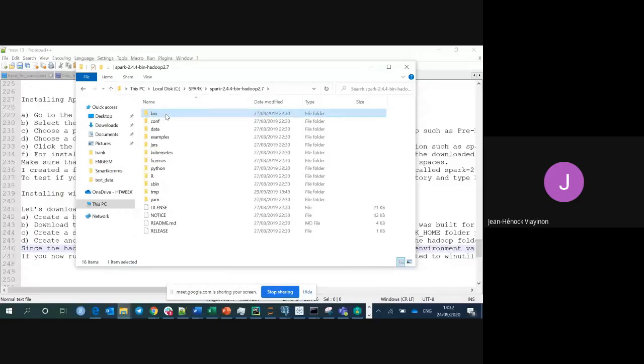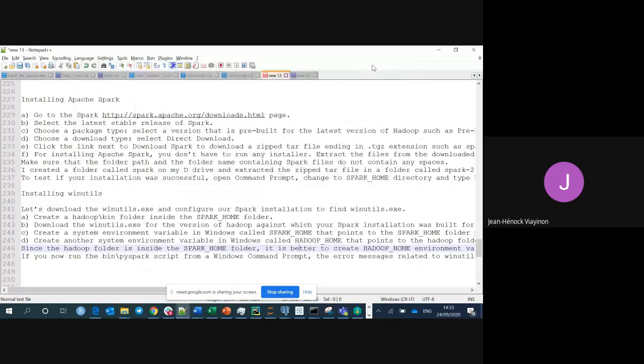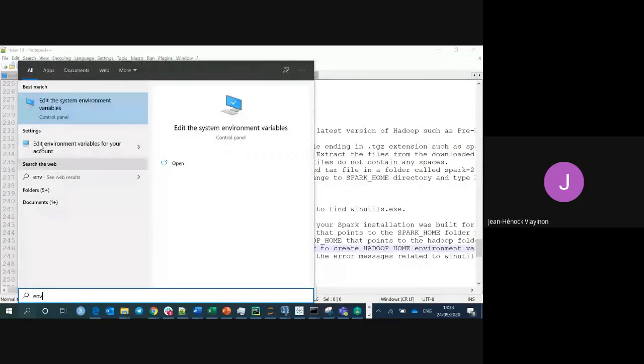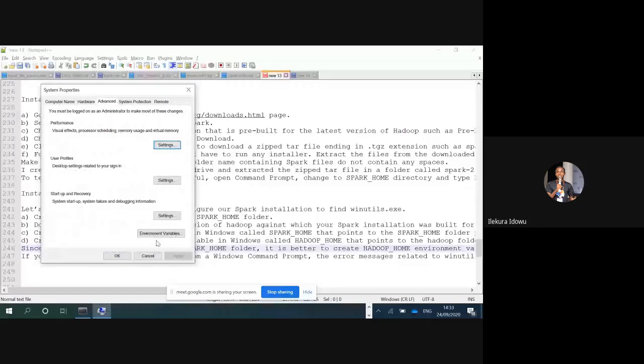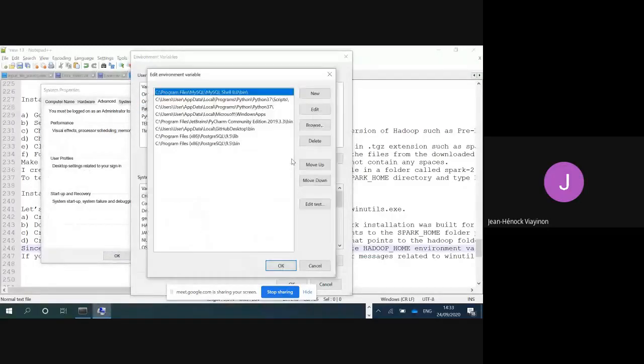When you download Spark, you will see something about Python here and something about R here. That is why we can use it both from R and from Python. Now you also have to add Spark and the Hadoop directory you created to your environment path. I will show you from there: environment variables, then path, and then edit.